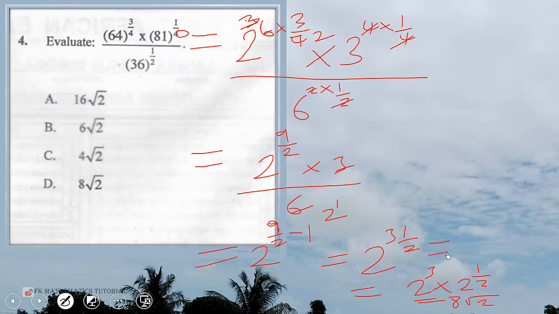So recall that 2 exponent 3.5 is the same as 2 exponent 3 plus half. So you spread the base for them, so it gives you 2 exponent 3 times 2 exponent half, and that will give you 8 root 2. So the correct answer is this. You can also quickly type this on the calculator and punch it. It will give you the answer straightforward. But in case this is appearing in objective paper 2, you can use this approach to get your answer.